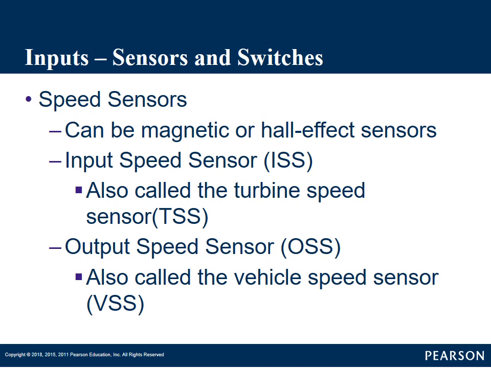So as you can see, these input and output speed sensors are very important to electronic transmissions. Erratic signals from these, or no signals from these, can cause transmission problems. Okay? Very important that we monitor these and check these. Most of the time you can check them with the scanner, but there are sometimes when you have to get your lab scope out and actually check the waveform on these speed sensors, just like you would check them on a crankshaft position sensor.